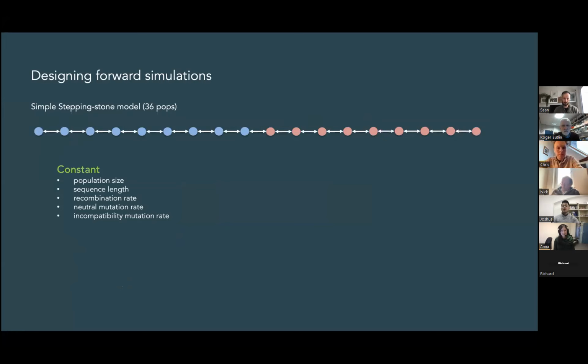And I kind of did it this way so that we can actually observe some of the variation due to isolation by distance, keeping a lot of these different metrics consistent throughout. Of course, you might point out that these might not necessarily be consistent with the systems that we have. We're trying to see really what are some of the signals we might pick up given the different contexts that we are given.